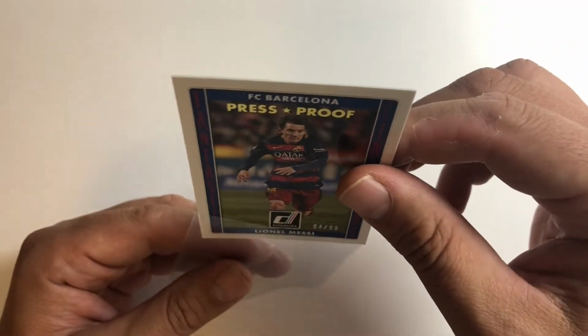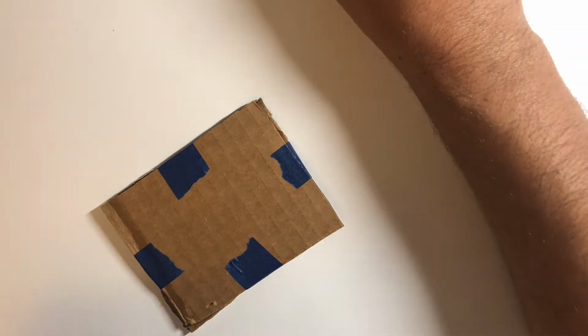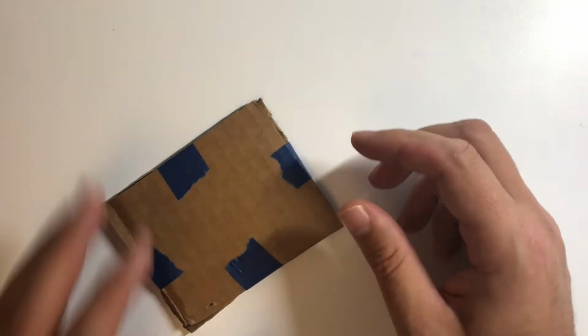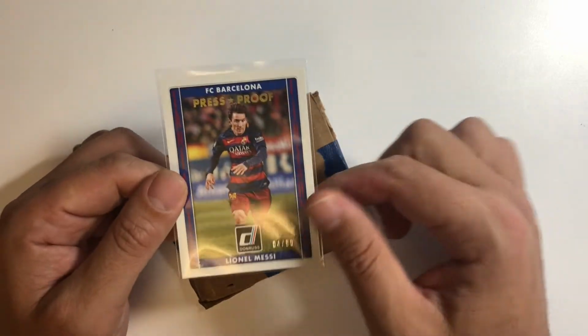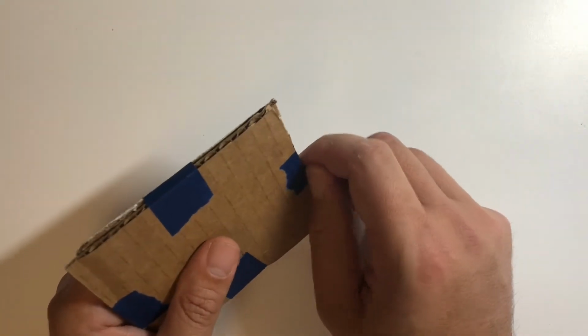I'm gonna come up with a strategy because I'm starting to compile about 7 or 8 of those. I think eventually I'm gonna find a way to get them graded. Might go to SGC, so maybe I'll actually make a video about that. Using SGC for nicer but lower end cards that have a good return value. I think that's really the key with SGC, finding cards that are the perfect SGC fit. And these cards have the nice white border, so they'll look gorgeous in the tuxedo, because I think that's always the hard part with SGC.